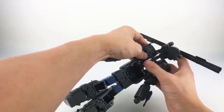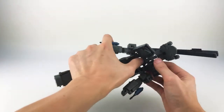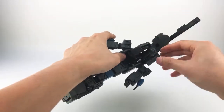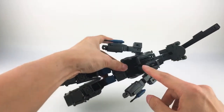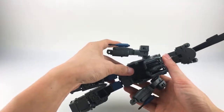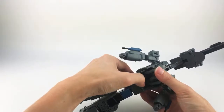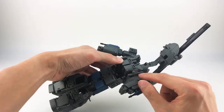So let's bring up this center piece, get the arm through there, through both sides, and then you're gonna get both of these halves rotated like so. They're gonna form two halves of basically his entire torso, or at least the inner workings of the torso. You're gonna just basically push that in, and then they'll tab in on each side.